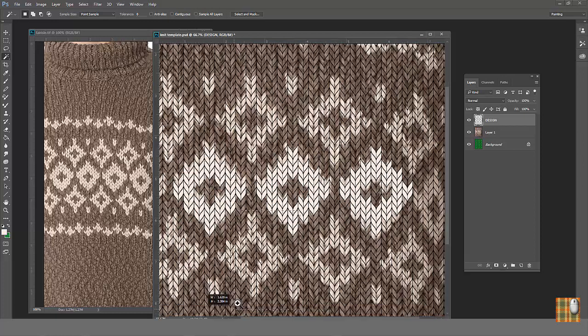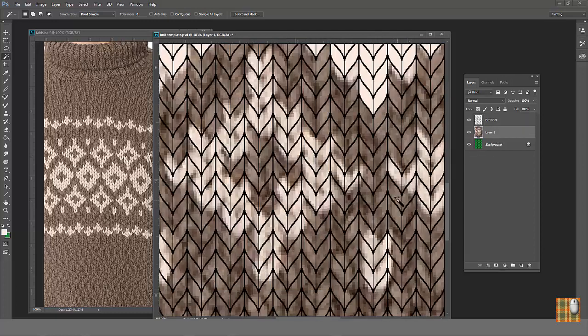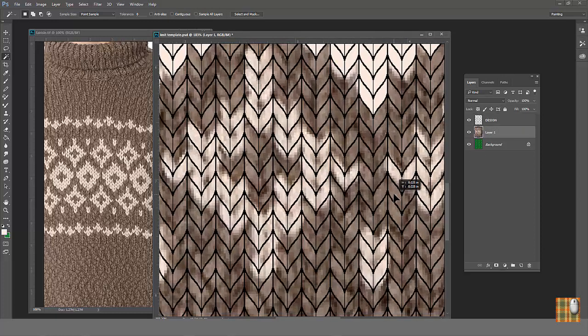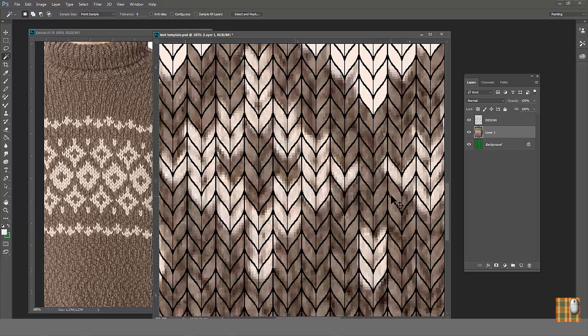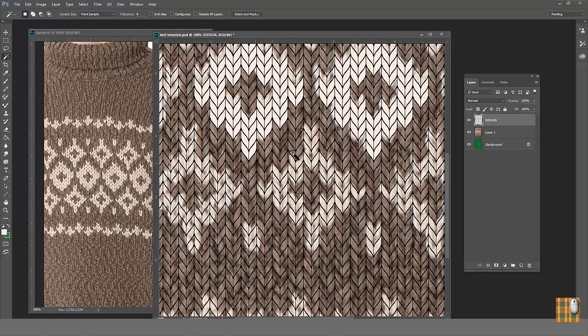Go to the next motif. For your convenience, move around the pattern layer below so its stitches match approximately template stitches. Be sure all stitches go up. It's very important. Don't make stitches go up and down. Your pattern will look weird and confuse the factory. So we are recreating this motif in the same way. We can even change its color.